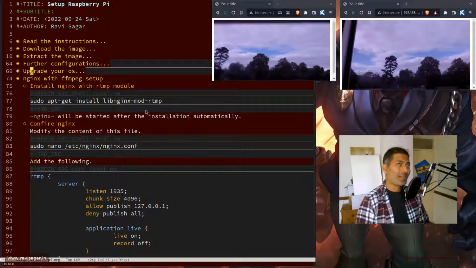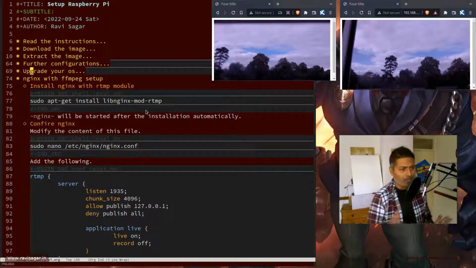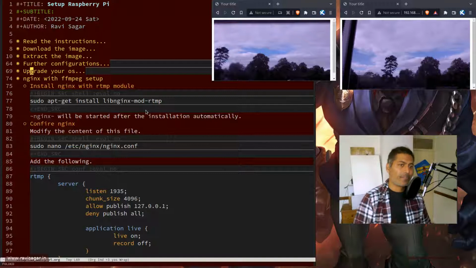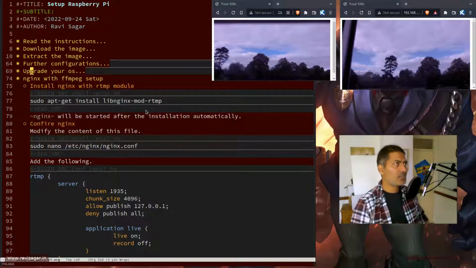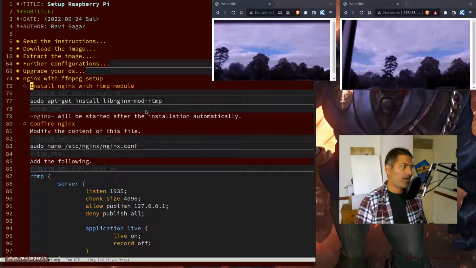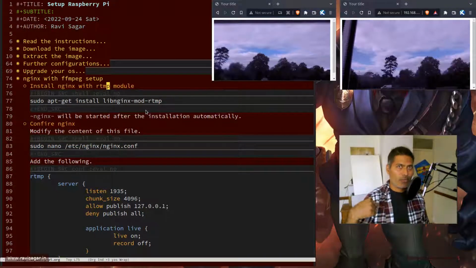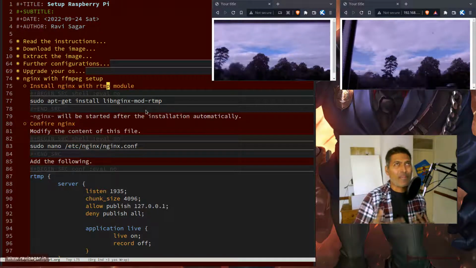This is something that you might not need to install, but I'm talking about nginx, and let me explain the setup I did, which I then changed slightly. nginx can be installed, and you can also install it with the rtmp module, because you can tell ffmpeg what to read. The way ffmpeg works, you specify the input and it will give you output.